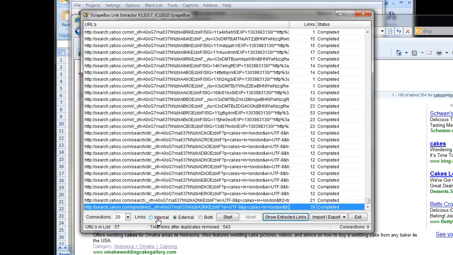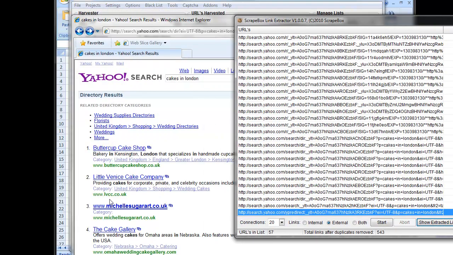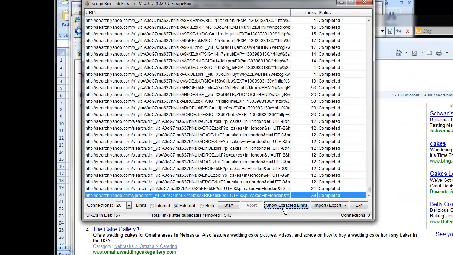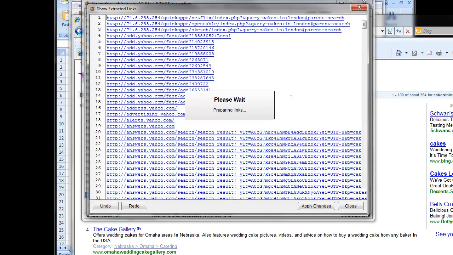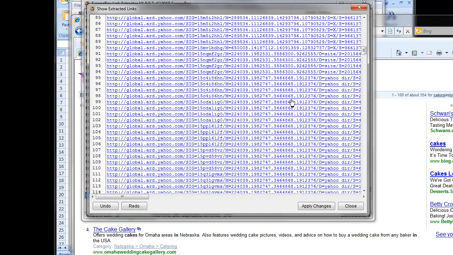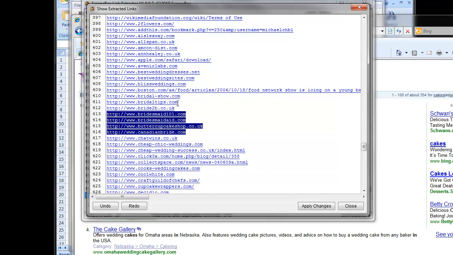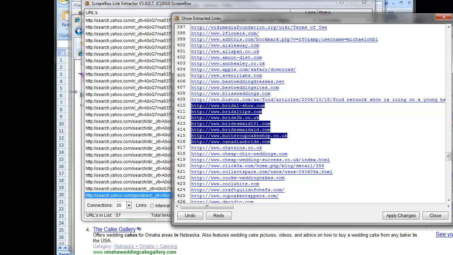I had to extract internal links from this Yahoo page to get these results, and then turn around and extract external links to get the actual websites off of Yahoo, whereas we didn't have to do that with Yell.com. So it's a little bit of experimenting, and then I can grab all these and extract, go back into my keywords in Scrapebox, pull a site colon operator for them all, and then get the results and use the email grabber to grab emails from those as well.